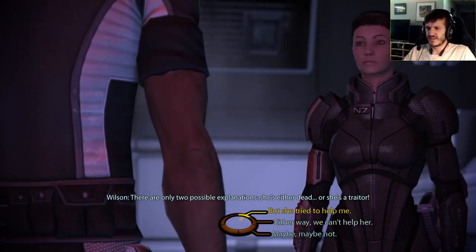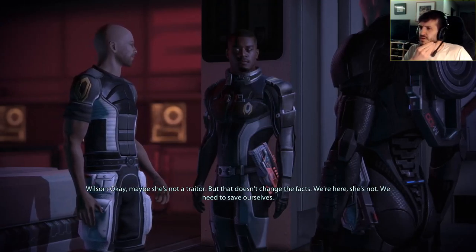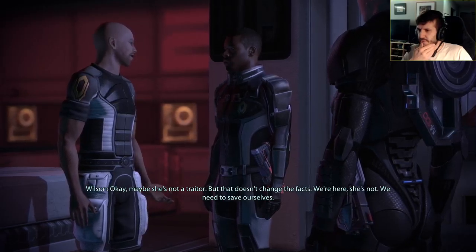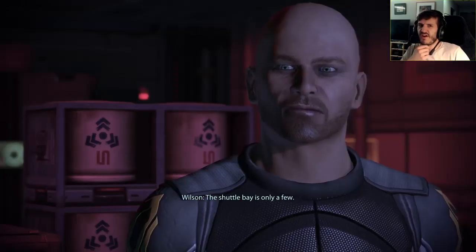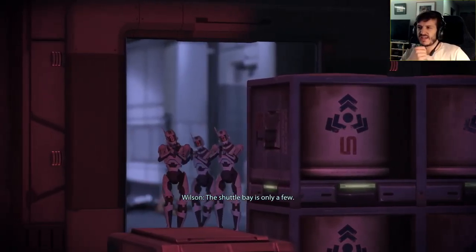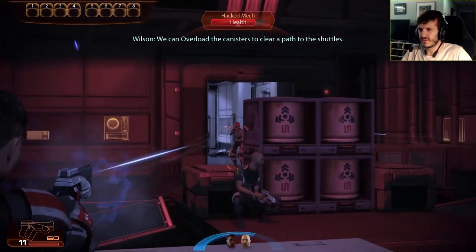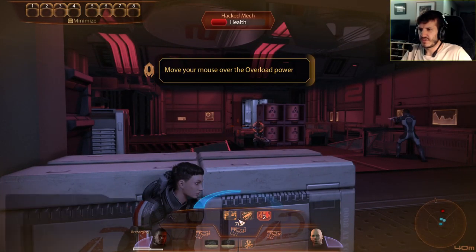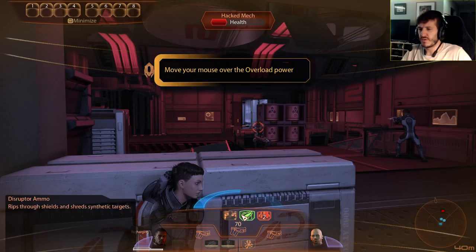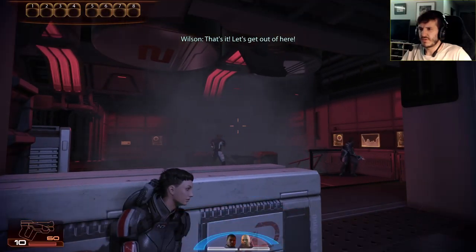Yeah, she tried to help me. Why did she wake me up and warn me about the attack? Okay, maybe she's not a traitor, but that doesn't change the facts. He's not really wrong about that. I can't really fault the logic either. He's trying to survive, and I don't think that makes him a bad person, you know? I think strategically it's a poor decision. Let's see, disruptor ammo. Oh, yeah, he wants us to overload, whatever. That's it. Let's get out of here.